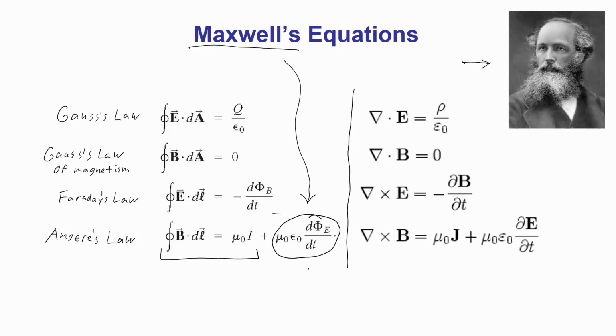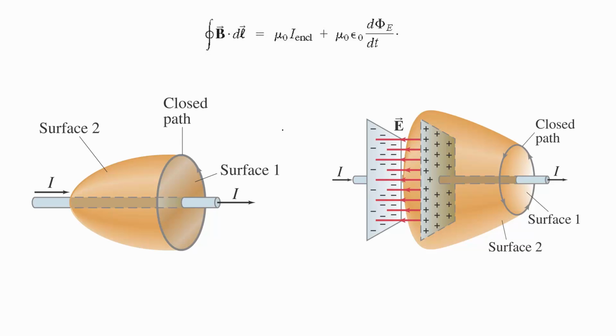Okay, let's get to this little addition here, the Maxwell's correction to Ampere's law. So Ampere's law told us that if we have some closed path, then we could take the integral B dot dl around that closed path, and that will always equal or be proportional to the enclosed current going through a surface bound by that path. Now, we could have several surfaces bound by that ring. You could have the obvious one, which is this nice flat circular area here, and the current is going through that surface, so yeah, that works.